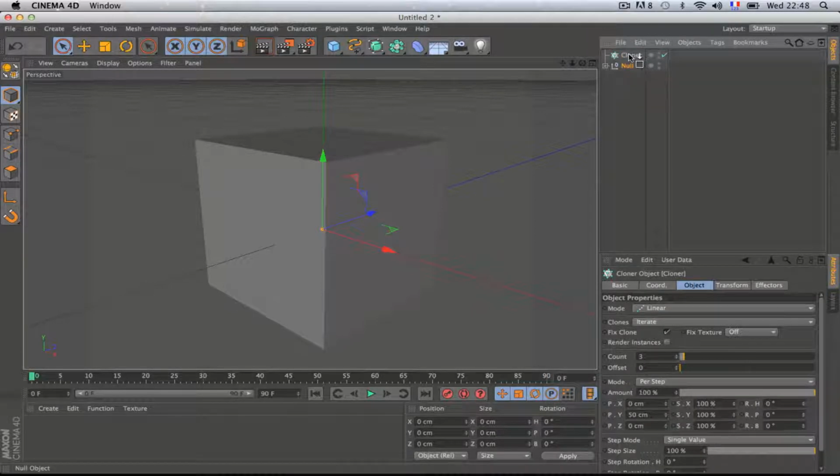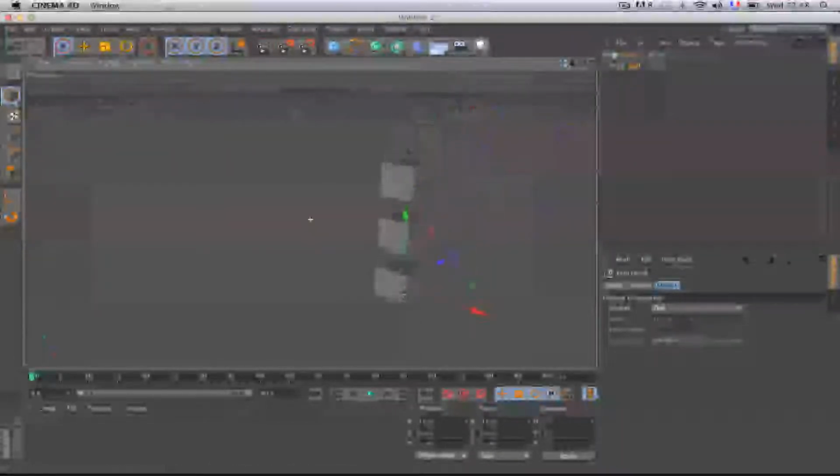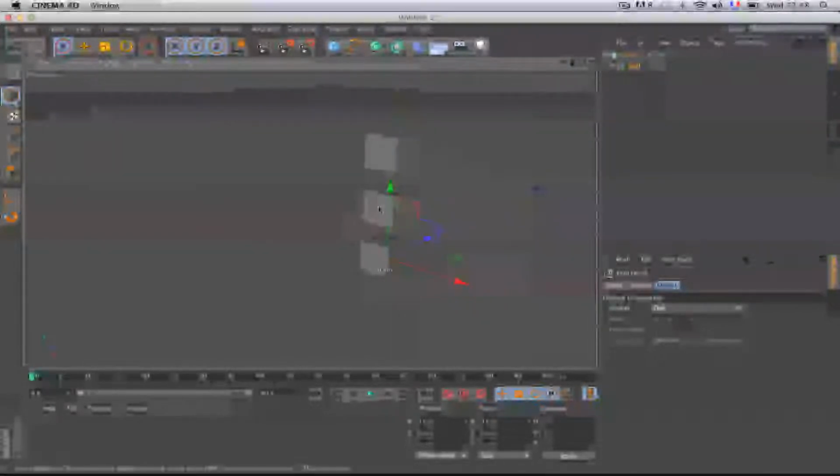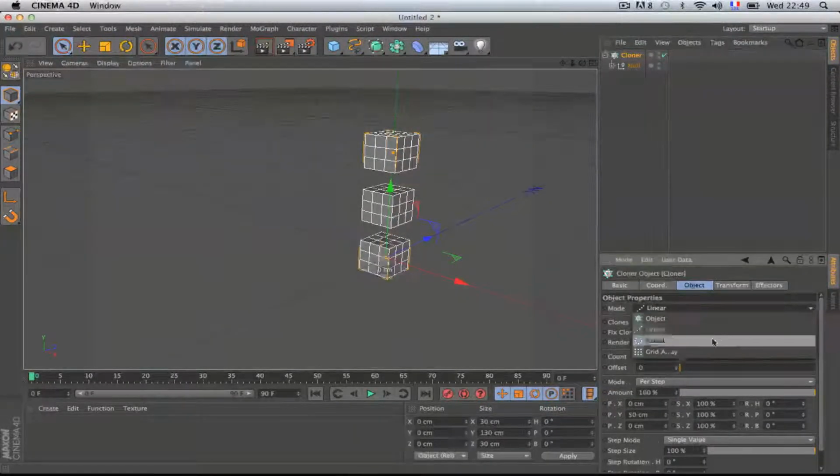So I'll drag it in, and you'll see not much happens. There are only 3 boxes because it's going on the array which has not been changed yet. So I'm gonna go and change the array one more time. You go to clone object, you come down here on mode, and you go on linear, you change this linear to grid array.